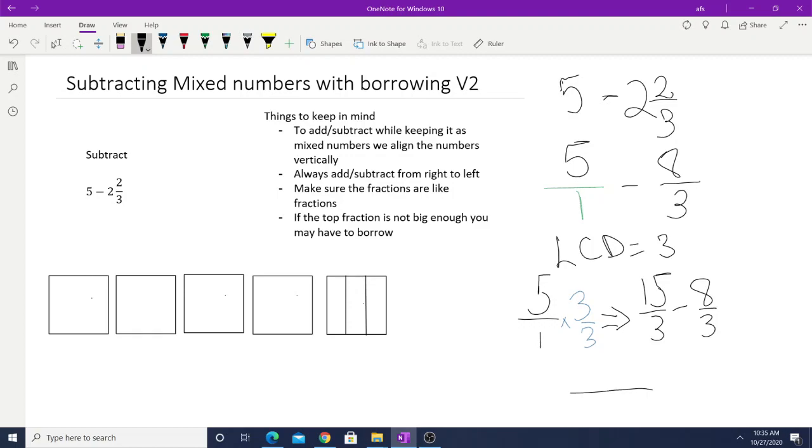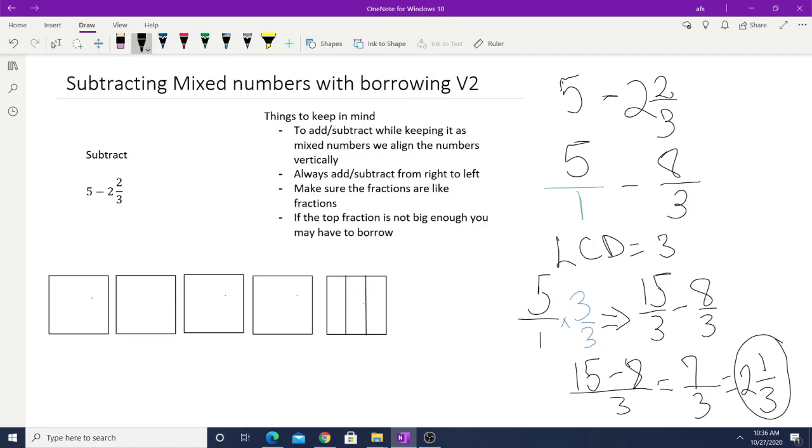Now, what we have to keep in mind is both of them have the same denominator, so I have the luxury of putting them up on the same big fraction to go ahead and subtract it. And when I do that, I end up with 7/3, which eventually will give me 2 and 1/3 as the final answer. Now, this is a perfectly okay method to work with.